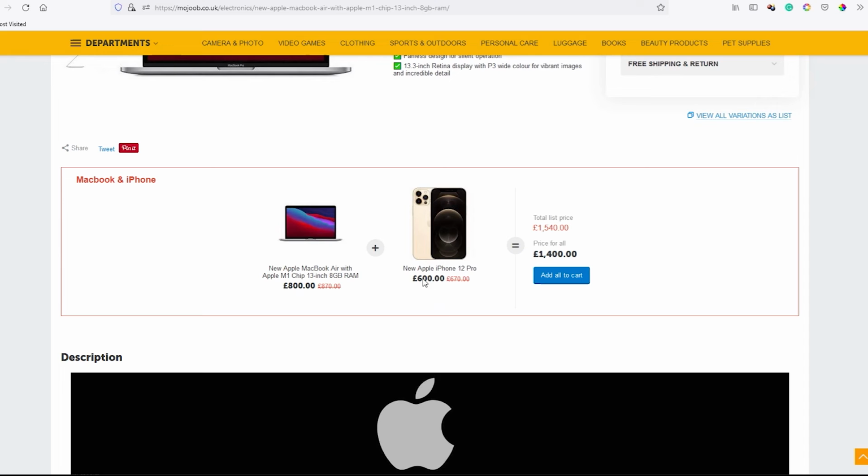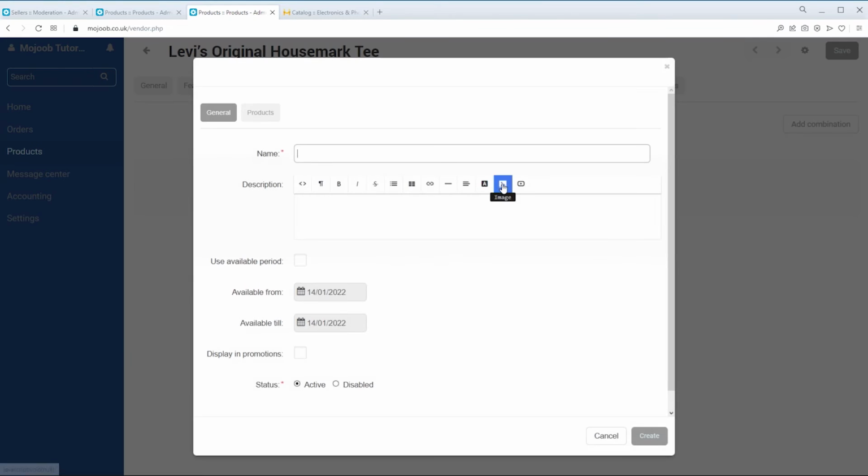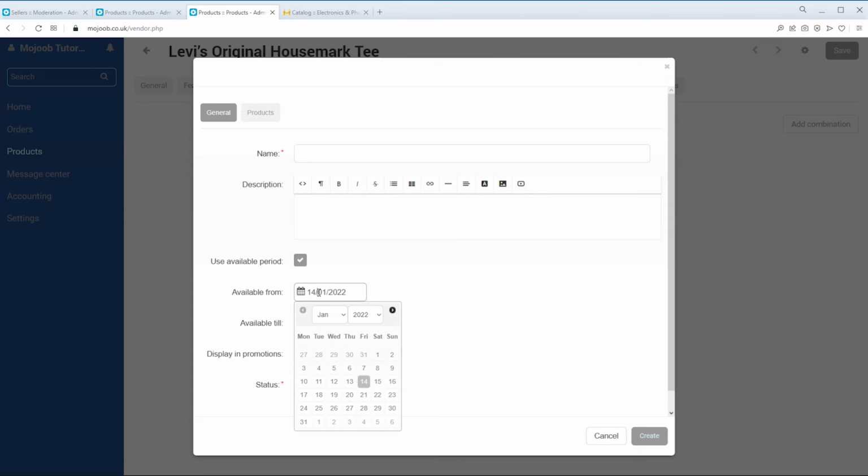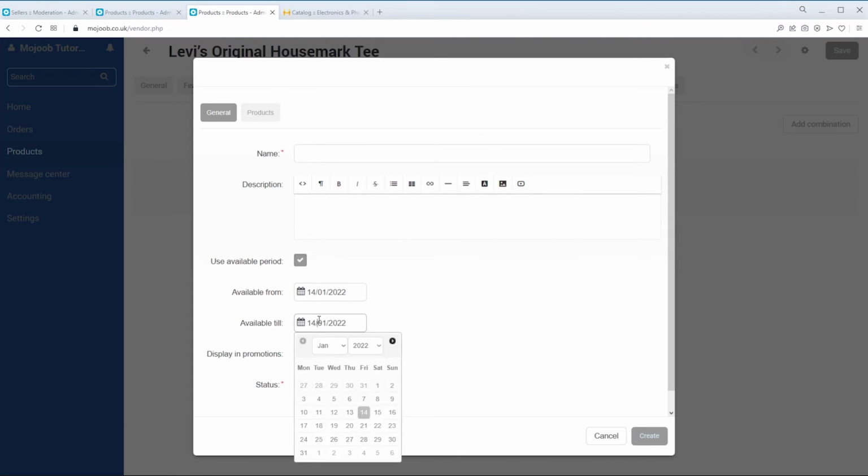Along with the set of bound products and the offered discount, each combination has the following properties. Name, the name of the product combination. Description, the description of the product combination as it appears on the storefront. Use available period, if this checkbox is ticked, you'll be able to set Available from, the date when the product combination becomes available for customers.